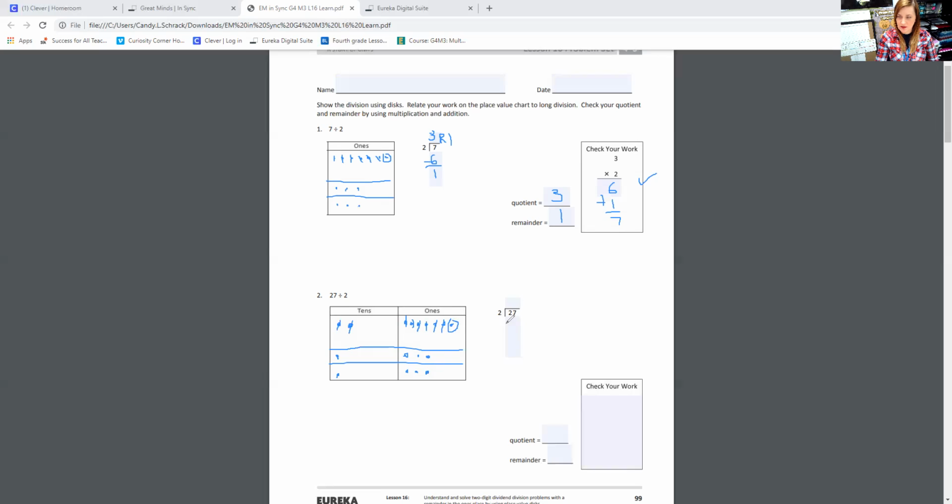So then when I put it over here and I say 27 divided by 2, the first part of it, I know that I had 2 groups here, and how many are in each group? I know that there is 1 in each group. So I'm going to put a 1 right here. Okay. And then in the standard algorithm, I'm going to subtract, because 2 times 1 is 2. I had no remainders on that one. And then I'm going to bring this number down.